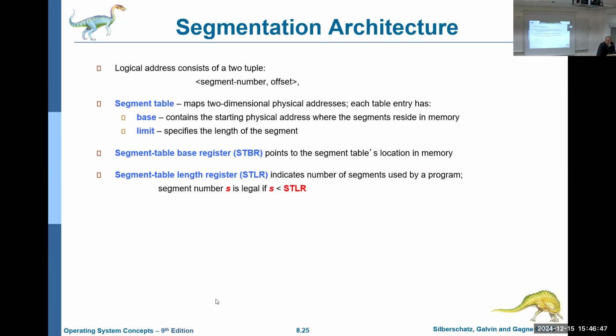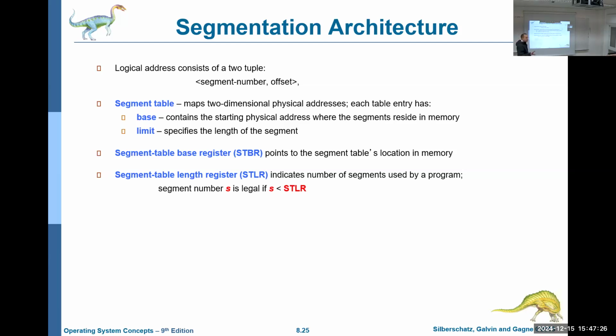So wait a second, I didn't talk about cache yet really, but imagine I didn't mention anything about cache. We still have this segment table, which has a whole list of base and limit registers in it, for all the different segments. The operating system needs to know where it is, because it's got a different one for each program. So we need a segment table base register. When we start running a program, instead of using the relocation register for where the contiguous memory is, we're going to use it for where our table is.